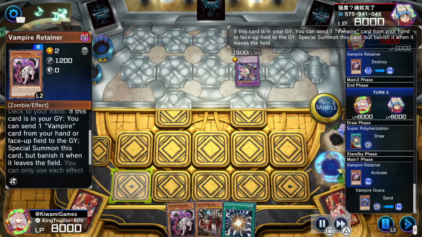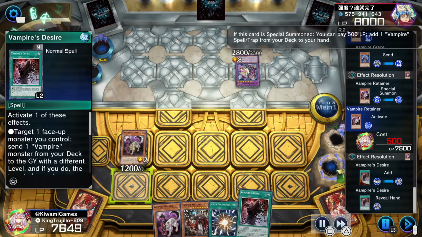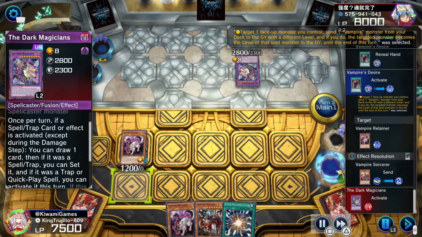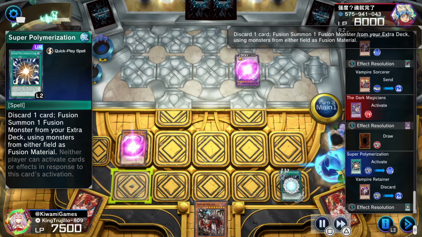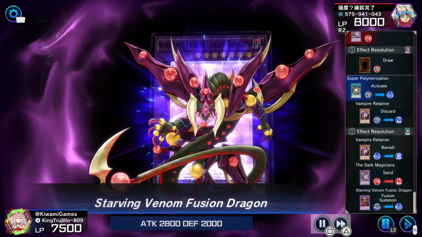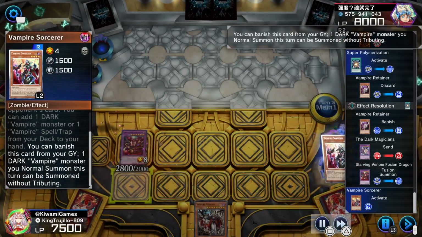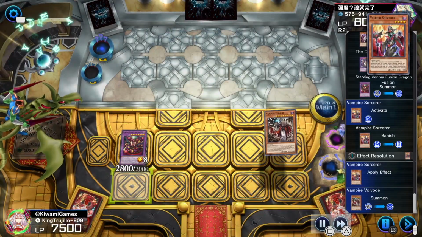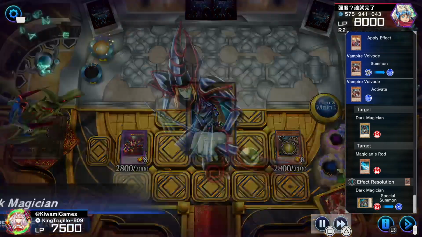Alright, so we activate him in the graveyard, send Grace to the graveyard, special summon the Retainer, and we're going to search for Vampire's Desire, activate Desire, so we can send the Sorcerer. And then the Dark Magician is going to draw a card because we activated a spell card. And then we're going to Super Poly that away. And we're going to go into Starving Venom Fusion Dragon. And then the Sorcerer is going to banish itself so that we can normal summon Voivode without having to pay tribute. Then we're going to steal his Dark Magician and his Magician's Rod.